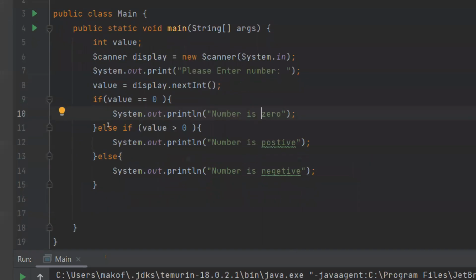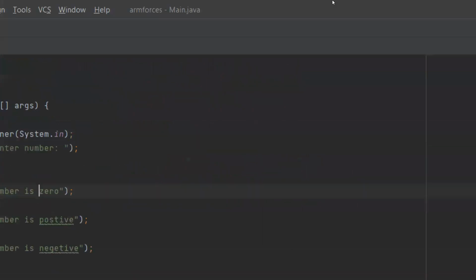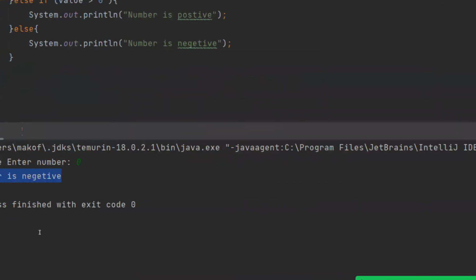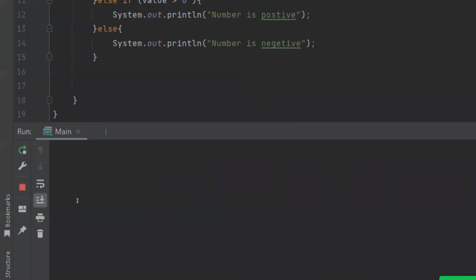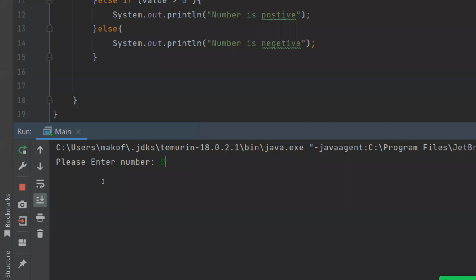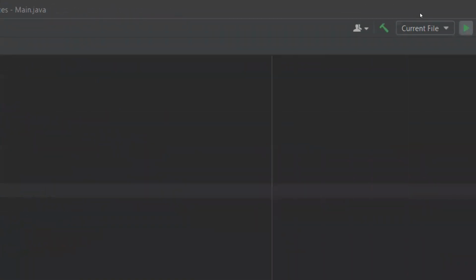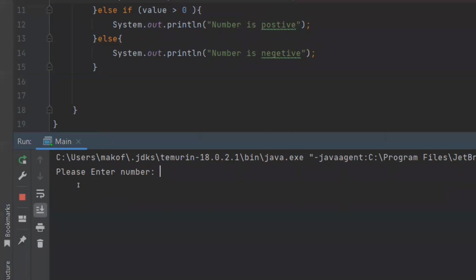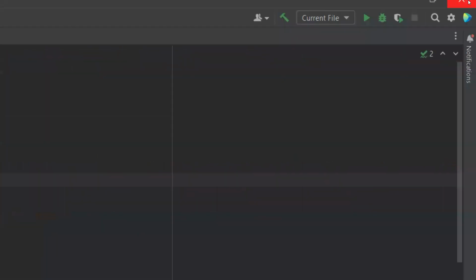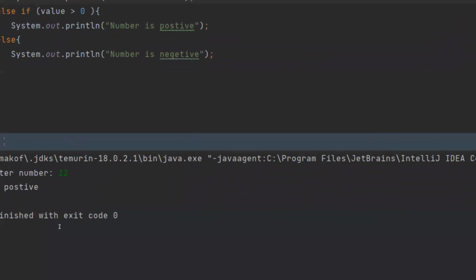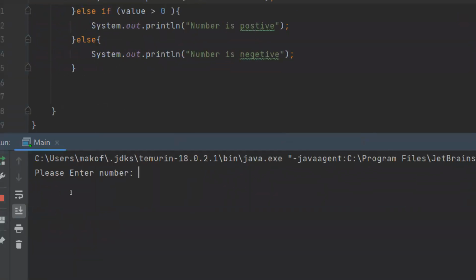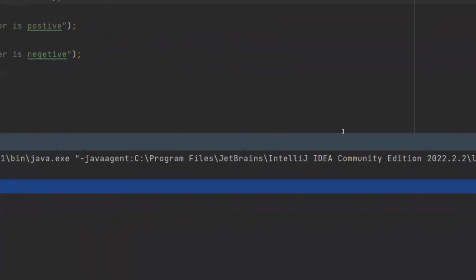Let's see how this program would execute. Now, if I run it again, and the lovely question that our gentleman asked us, if I put 0 here, it tells me that the number is what? 0. If I run it again, and then over here I put in 12, it will tell me that my number is what? Positive. If I run it again, and then over here I check and I get negative 23, it will tell me that my number is what? Negative 23.